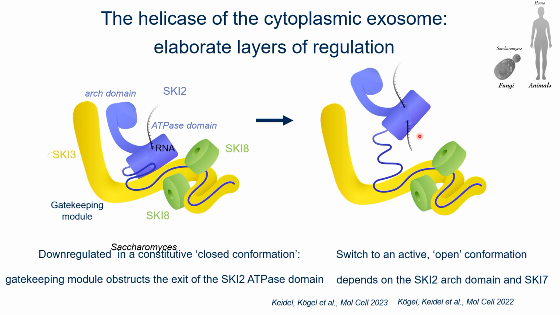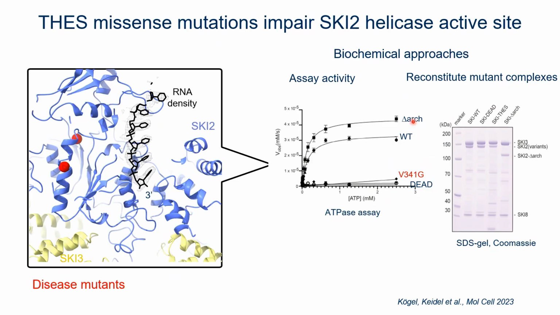So now we have the structure. We know exactly how this looks like. So of course we can try and see, well, where are these disease mutations in these patients? And some are very easy to understand, okay? Because for example, in this case, this is here the RNA density. You see, the 3' end has entered. It's not proceeding because you have the rest of the molecule here blocking it. And here are, for example, two sites of disease mutations. And as you see, it's very near the RNA, it's near the active center.